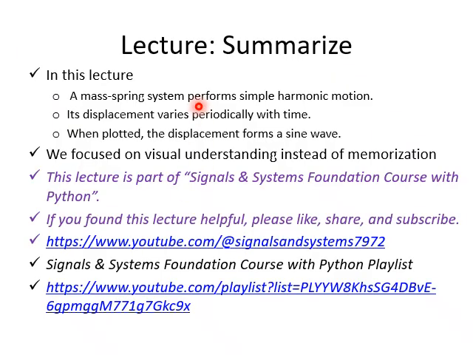So that's all for today. In this lecture, you learned that a mass spring system performs simple harmonic motion and its displacement varies periodically with time. When plotted, the displacement forms a sine wave. We focus on visual understanding instead of memorization. Hopefully these things become more clear to you.